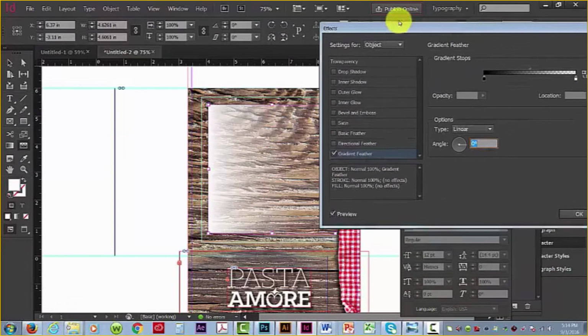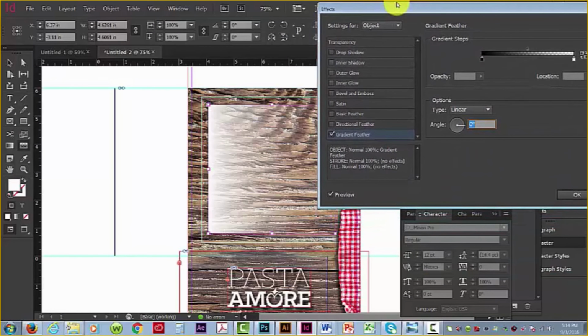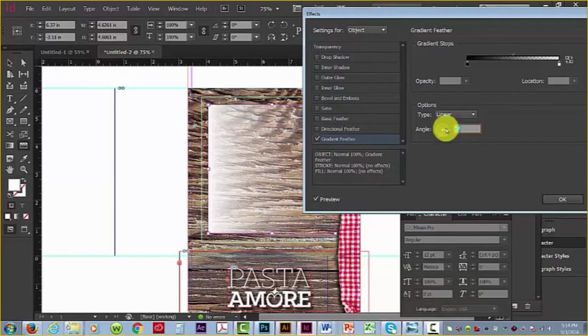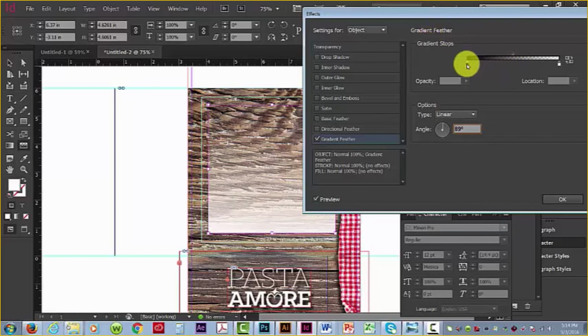And what this shows is a gradient. So, okay. So let me just try to hide this here. So let me change the angle of that. Okay. And it's working with this gradient, these gradient stops here. So I'm going to take this black one, drag it to this middle. Whoops, let me do this. Let me just click the center. I'm going to add a stopper. So I'm clicking here. All right.